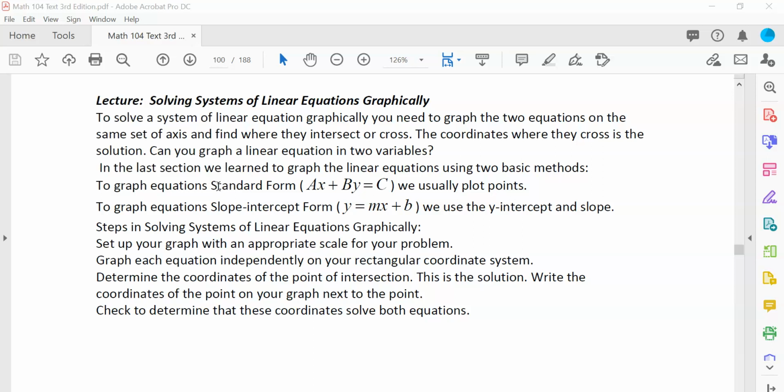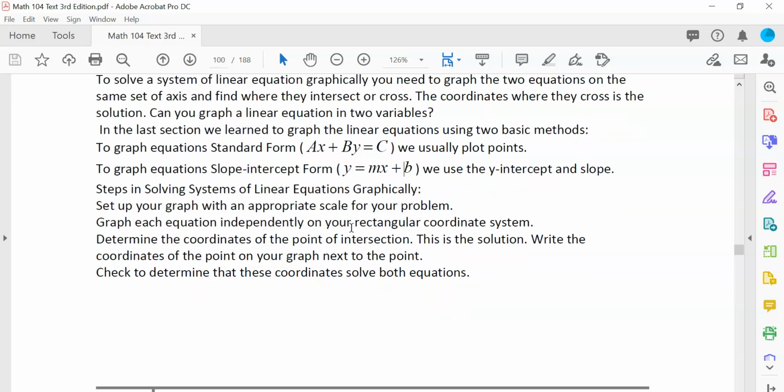Now, in this section, sometimes our lines will be given to us in what's called standard form, ax plus by equals c. Other times we'll be given the slope-intercept form. We've dealt with this a lot, y equals mx plus b. Notice this b here and that b there are not the same b's. One of them's capital, one of them's lowercase. And so no matter what form we start with, we can always change things into slope-intercept form and graph using the slope and the y-intercept.